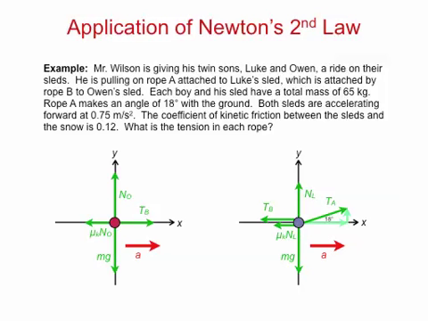There are a bunch of symbols appearing on these two free body diagrams. Let's classify them into ones that are known and ones that are unknown. The problem gives us values for the mass, acceleration, and coefficient of kinetic friction, and we know the value for g. However, we don't know the values for T sub A and T sub B, the tension in the two ropes, or N sub O and N sub L, the normal force of the ground on each boy in his sled.